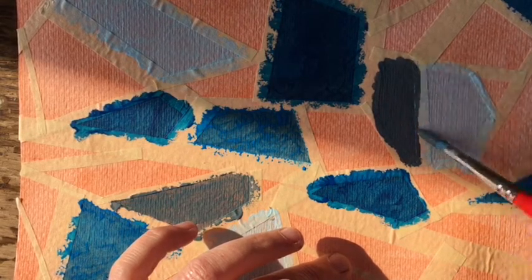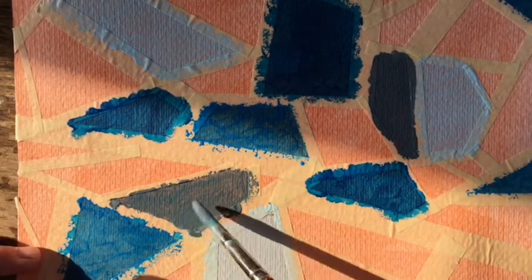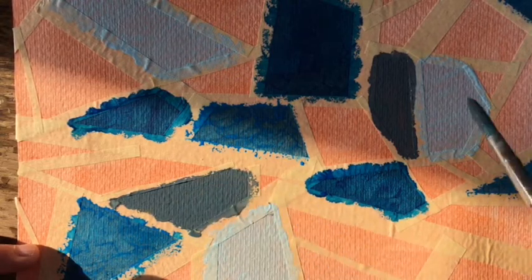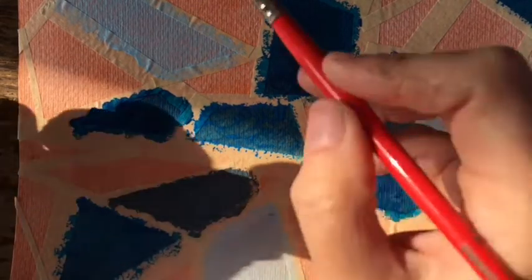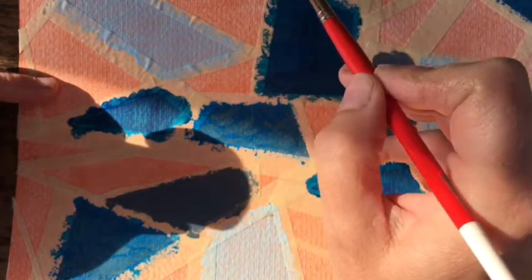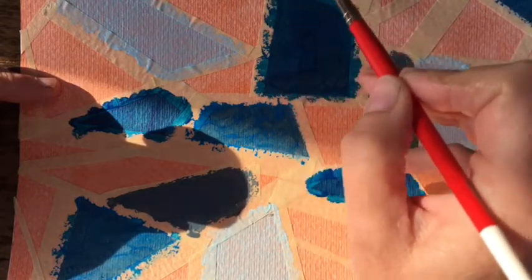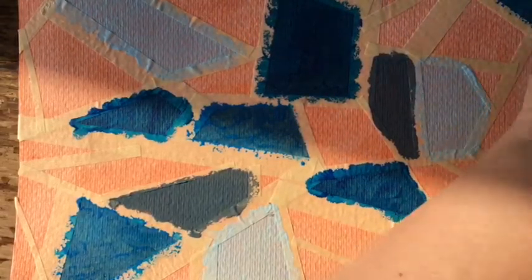I've just picked up this grey tone here, and the grey is actually going down quite nicely. But like I said, if it ends up looking a bit patchy, then you can always go back over at the end and put another coat on top. It's really up to you how flat you want these areas to be. So I'm just going to do this as quickly as possible now.